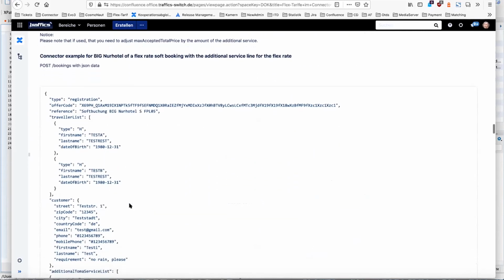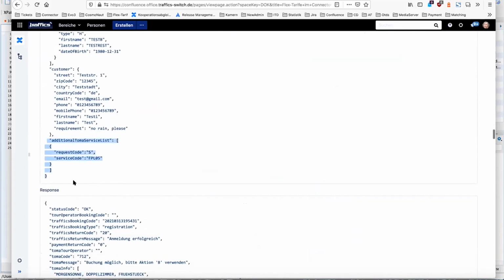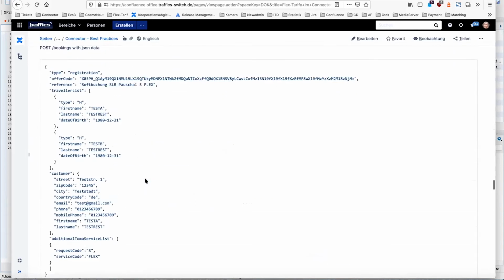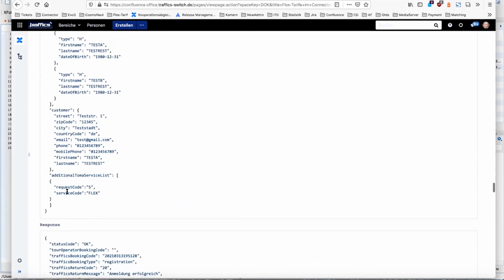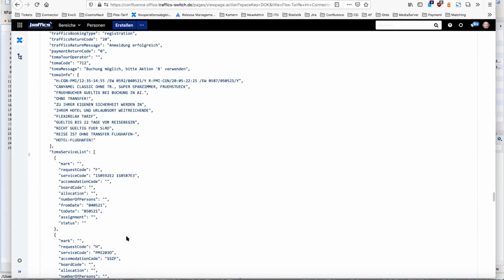And then all it does, it books. For example, here's how we do it with Big Extra. And here's the smaller example with Schauinsland, because it's simpler structured. So all you need to do is S flags, and then you can book it. And you see it here somewhere, flex tarif.